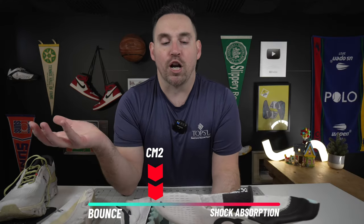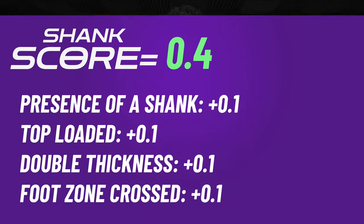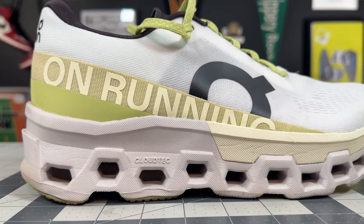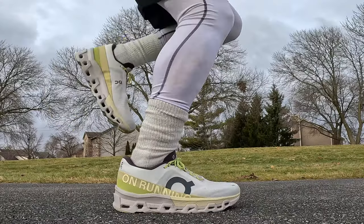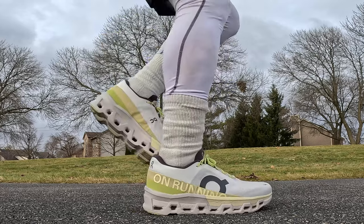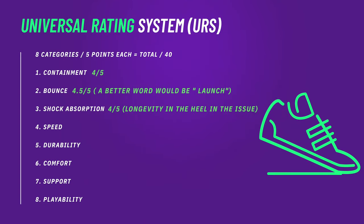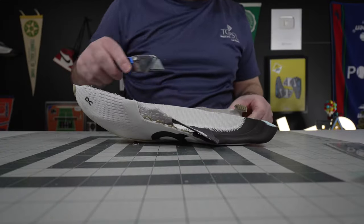On the balance height test, the heel got 26 centimeters and the forefoot got 30, and the reason the forefoot scored a bit higher is that the speed board isn't there. That speed board is a liquid-injected thermoplastic — basically a PEBA-type foam plastic substitute with a lot more elastomers in it. You're not going to catch that on a bounce height test; it really performs when the shoe is compressing. The dense foam over the speed board is mainly meant so your foot doesn't feel the board — more of a shock-dampening sensation rather than the crazy launch you'd get from Zoom X or PEBAX-type foams.